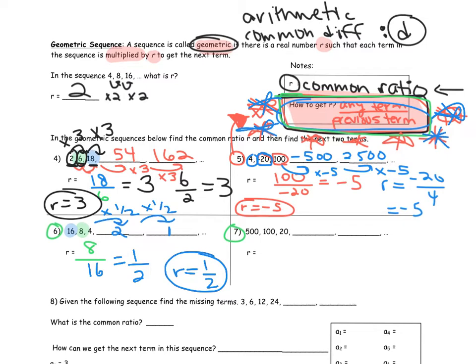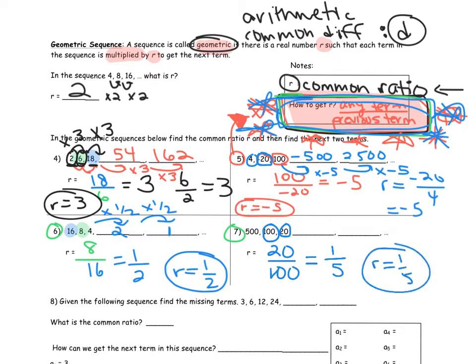Okay, very similarly for question number 7, I want you guys to try this on your own without me. But again, follow this formula. Take any term and divide it by the previous term. So I would pause the video here and give that a try. All right, so if I pick 20, for instance, pick any term and divide it by its previous term, so 20 divided by 100, if you put that in the calculator, write it as a fraction, we end up getting 1/5. So my r value is 1/5. So that's the common ratio.